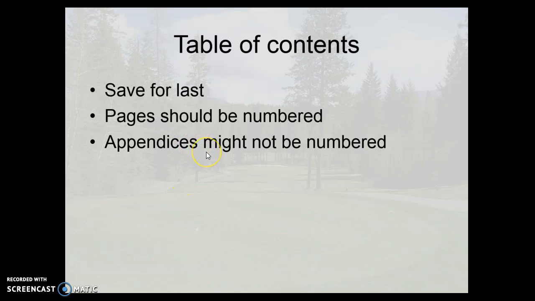So, and appendices might not be numbered, and so what do I mean by that? If you're having some troubles doing this, you can number all the narrative because that's going to go first, right? And then you might say the financials are Appendix A, that the management and organization stuff is Appendix B. If you have other stuff for marketing, say that's Appendix C, like a menu or something like that. So you could have just separate letters for the appendix, and that's how it would show up in your table of contents. So you'd have the numbers for all the narrative sections, and then you could say Appendix A, financials, Appendix B, etc.